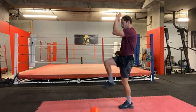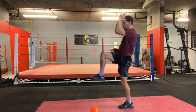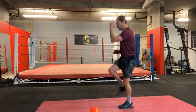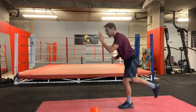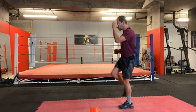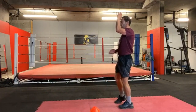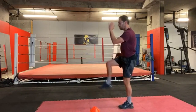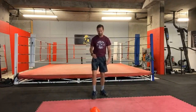One, two, control. Three, really reach for it. Four, don't worry if you're falling over. That's the whole purpose. We're looking to work the stabilizing muscles in those ankles, ligaments in those ankles. Two more. Two. And one. Okay, change them over, other side.